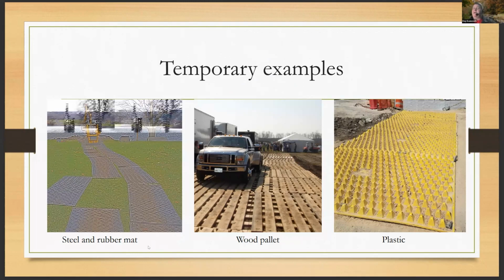The wood pallets, let's face it, you can get wood pallets for free nowadays. Just look around on any curb or behind any shopping center. There's even guys online trying to get rid of these things for free, if they're not being turned into biochar, which is another great way to recycle them. Anyway, I digress. So the final example on this page is a plastic.